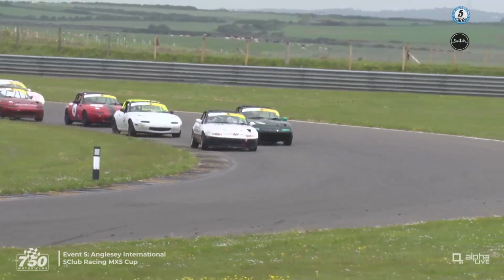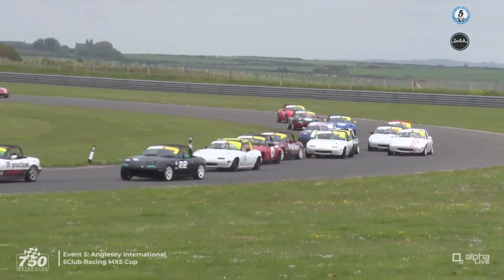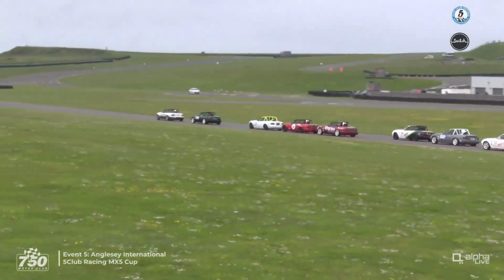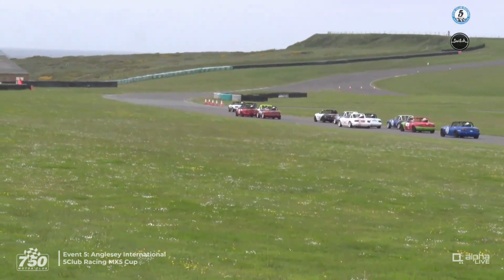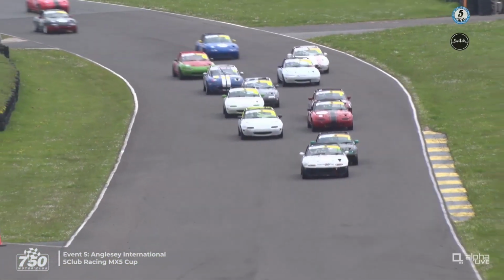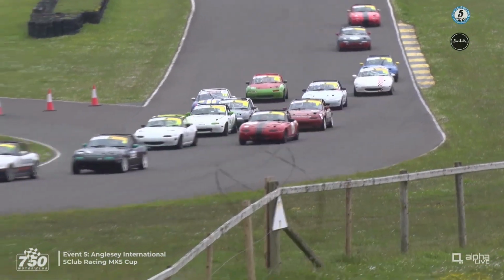Johnson, Adrian Johnson that is, Johnson Senior, around the outside to get second from Micklewright. Then it's Lloyd Huggins in fourth. Tomlinson's back ahead of Hansey in fifth. And then it's three abreast a bit further back, as Matthew Short has lost a significant amount of positions. But it's Vernon from Johnson.